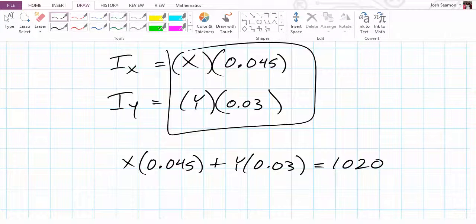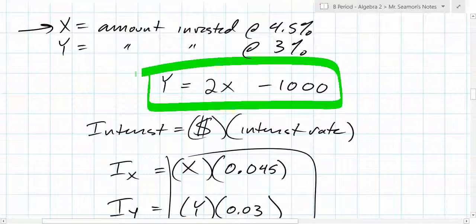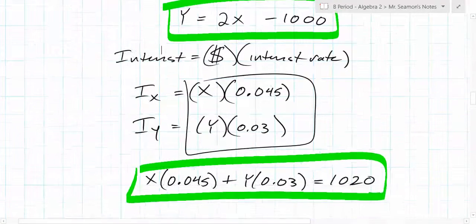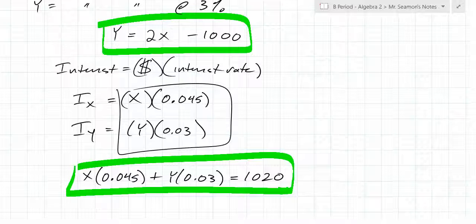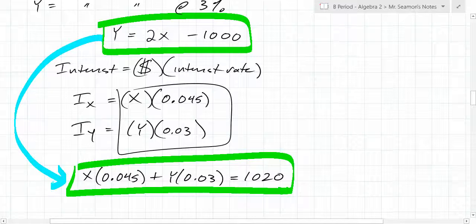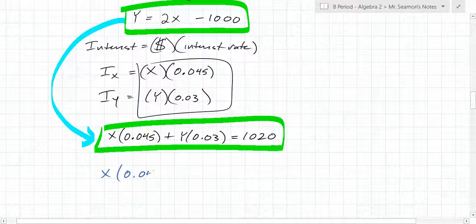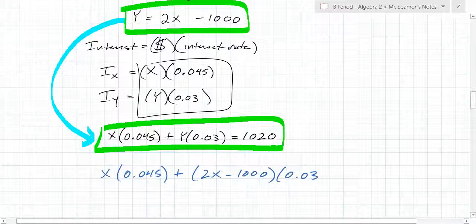So how many equations? You can sit down now, everybody. How many equations do you now have? One equation there, and? So again, how many equations do we have? 2 equations. So we did this several times yesterday. What do you do now that you have 2 equations? Chris? Yeah, you already have Y as isolated, so take this one up top, and what do you do with it? Substitute it in there. So what is that going to look like when I do that substitution? Instead of Y, what do I write? Yeah. So you get 0.045X plus Y, what is it? 2X minus 1,000 times 0.03 is equal to what?